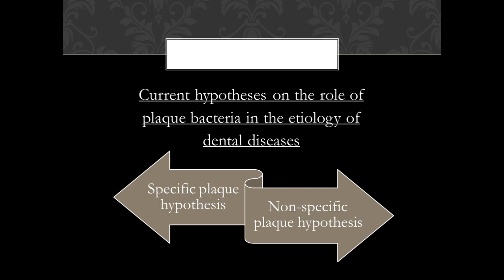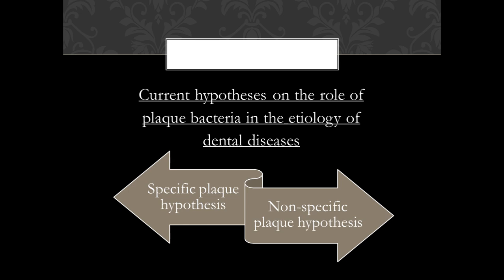And what is the current hypothesis, the theory behind the role of this plaque bacteria in the etiology of dental diseases? For this, many hypotheses have been suggested, and the important ones are the specific plaque hypothesis and the non-specific plaque hypothesis. These are two hypotheses which run in a totally different manner.